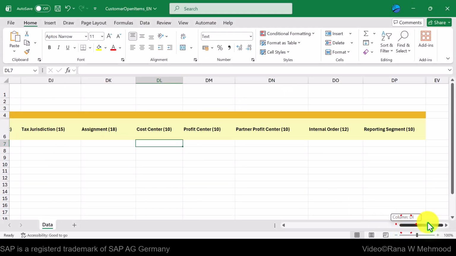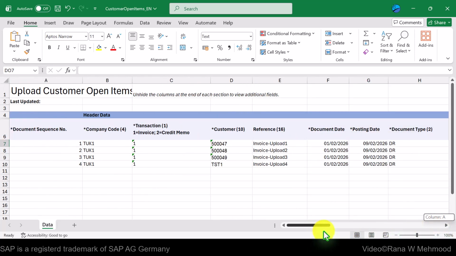Let's take a look. So you can also enter the internal order if the GL account is relevant to the cost object, that is internal order. Then instead of entering the default cost center, you can also enter the internal order. So that's all. And one more point, as you have noticed that we are using the following customer, that is one-time customer. So we have to enter the further details for this customer.